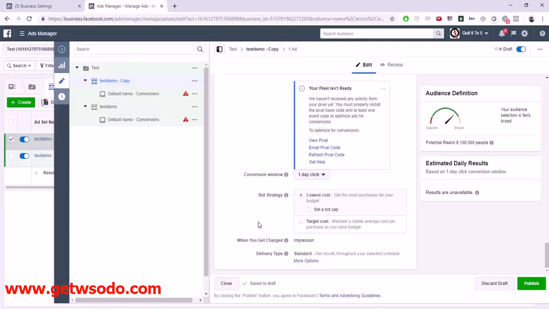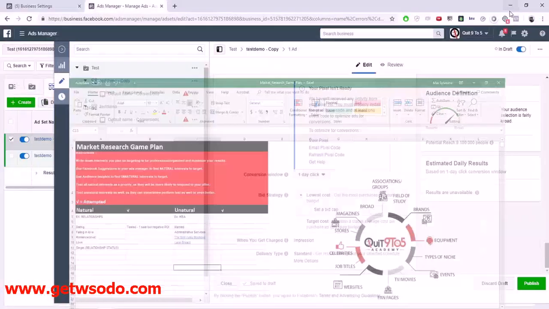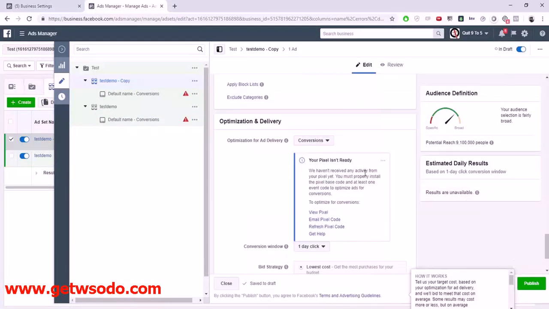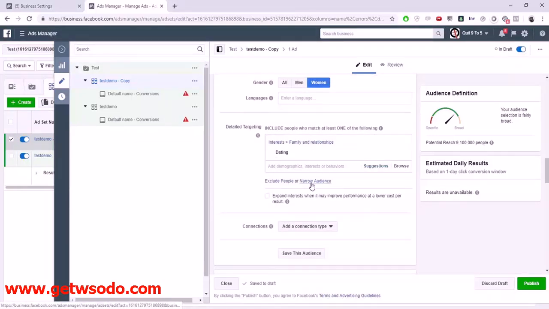But the one main takeaway that I want you guys to take away from this is you're going to want to test everything. Test a ton of stuff. Use your sheet. So just pull up the sheet and you can target the stuff in here. You can mix the interests together if you want. So you can narrow the audience like I showed you, and you can just do a whole bunch of fancy tricks with it.